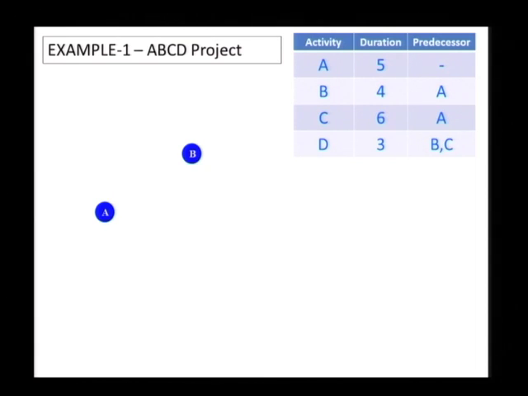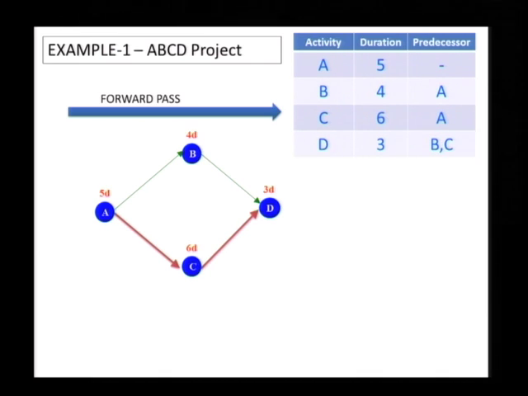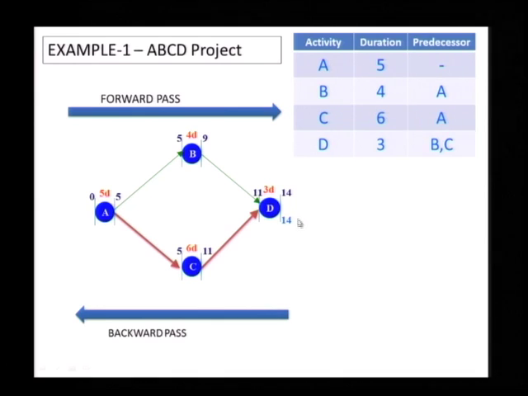So this is an example we solved before. We have 4 activities A, B, C, D. We have the durations, and we have the predecessor relationships given, and I am just going through the basic analysis to refresh your memory. We did the forward pass, and we had the early start and the early finish, and then we found the project duration. When we did the backward pass, we started with the project duration fixed, worked backward through the network, and calculated the late finish and the late start. You will recall the equations we had for it, and we come back to the initial node.